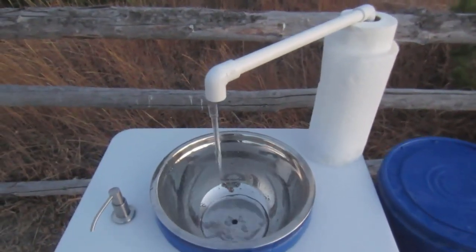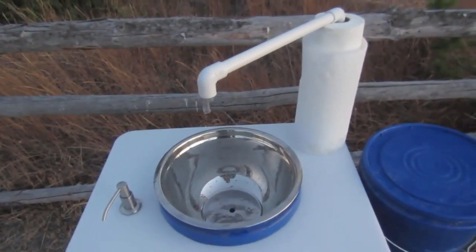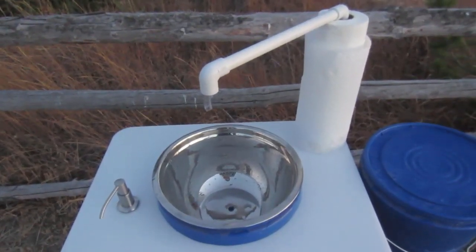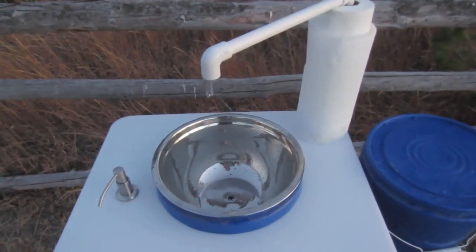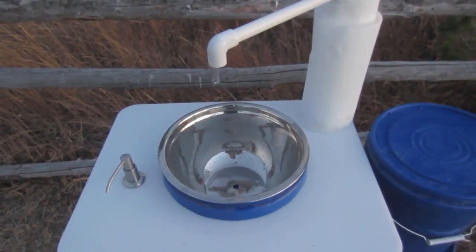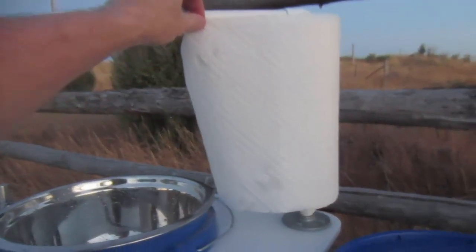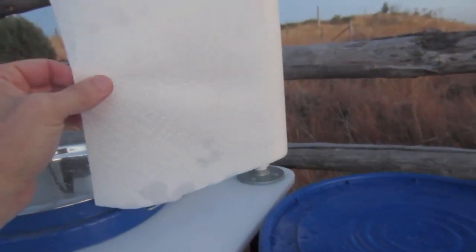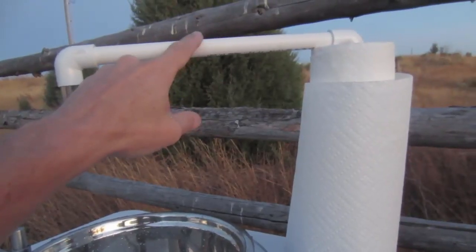We used this for several days on a camp out — it was absolutely wonderful. We had eight people and went through less than five gallons, so it's a great way to conserve water and use very little space. We had our camp kitchen table in addition to this, but it didn't have anything like this where we could do hands-free washing. Another nice thing Mike has added is the paper towel rack that holds paper towels up off the table and allows you to pull it out. Very convenient.